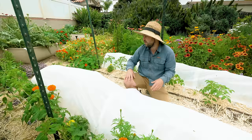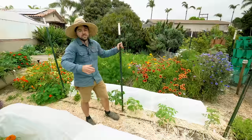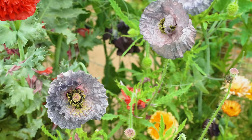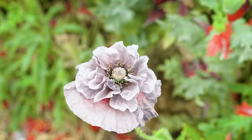Behind me I have another Florida weave — these are all my cherry tomatoes. They are smaller fruited which means they don't need as much sun as the bigger tomatoes, so as those grow bigger and cast a little shadow this way it's totally fine, but the big tomatoes need every bit of sun they can get. Working our way over behind this gigantic flower patch, you'll see more of these Chima Family Farm poppies, a bunch of amazing gray poppies, and sweet peas — just a nice little pop of color at the beginning of the garden.